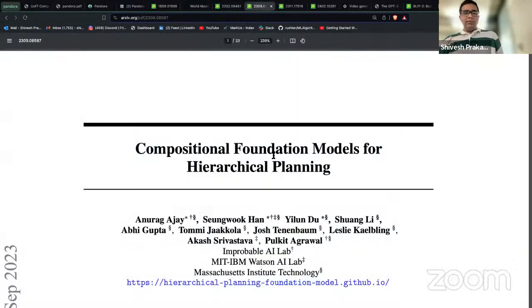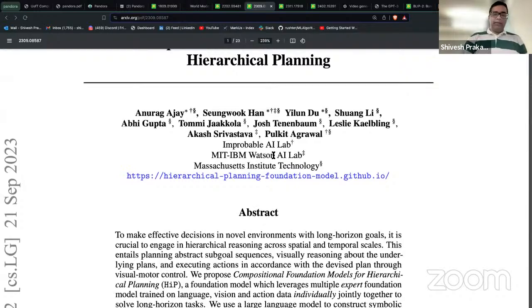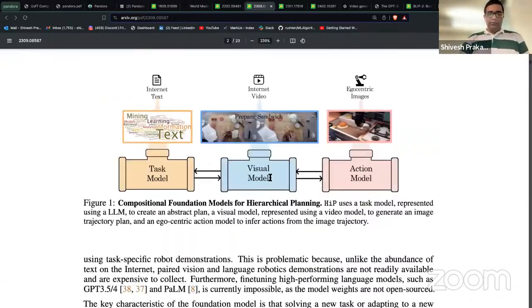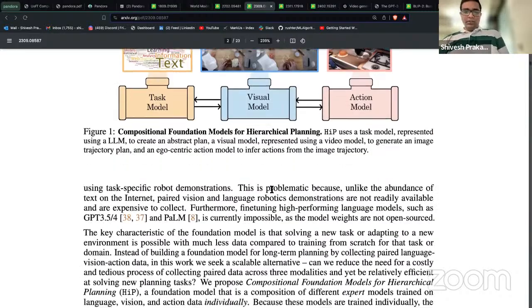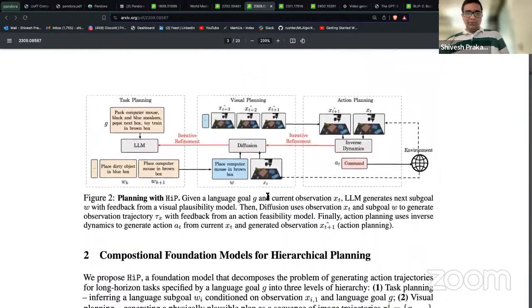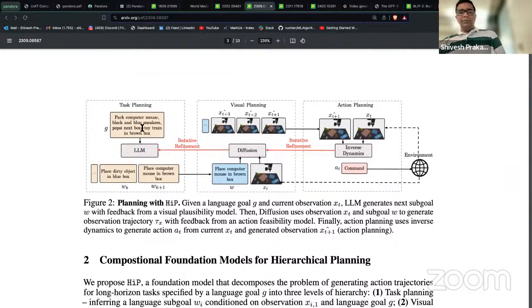Then we also have another paper by the MIT lab, where for the first time, they combine text and task-based models along with visual models as well as action models. And the architecture looks something like this, where given a particular task, they use the LLM to break it into different tasks. And then given certain images, they plan to make an entire plan for how to execute that particular task.